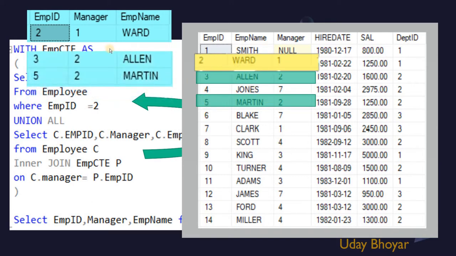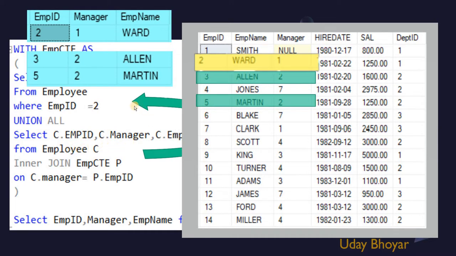Using this, it pulls the result of the recursive member. As we can see, there is no explicit recursion termination check. It is invoked repeatedly until it returns an empty set or exceeds some limit.